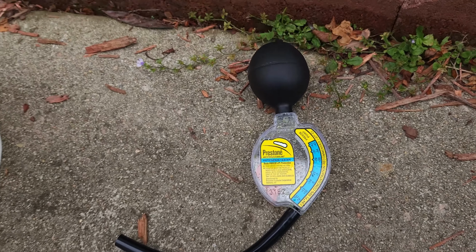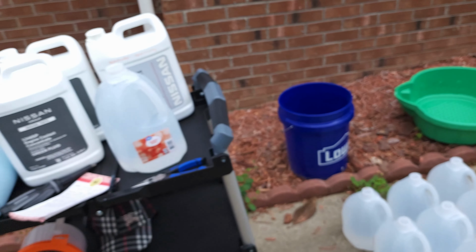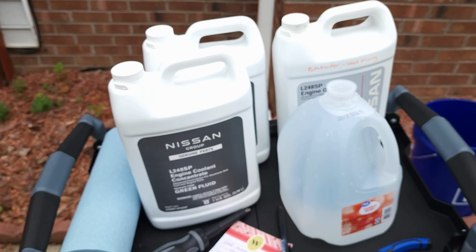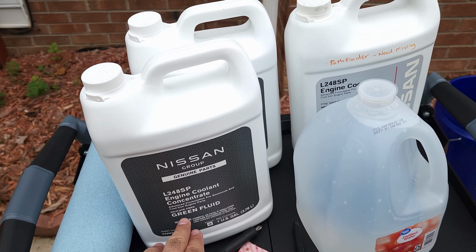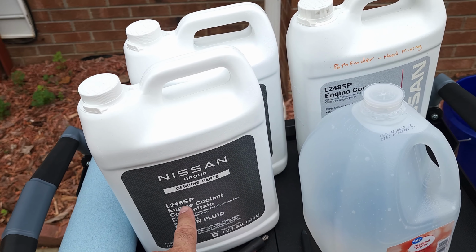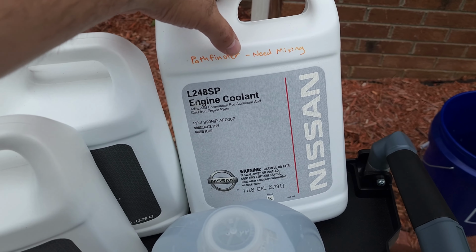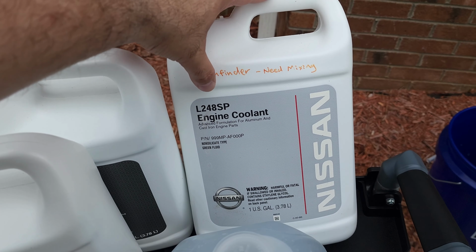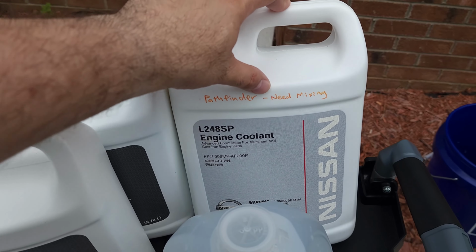As you can see in those pictures, it is off the charts, as they say. So I went to a Nissan dealership, and I purchased the proper coolant for my vehicle. For my 2008 Pathfinder, it uses the green fluid, and they only have the concentrate, so this needs to be mixed. I purchased one previously, a few years ago. This is how it used to look. And I even marked it here because I have another Nissan with a similar jug, but the other one is blue. This one is green, and I marked it here, need mixing.